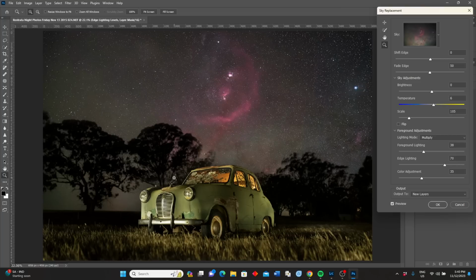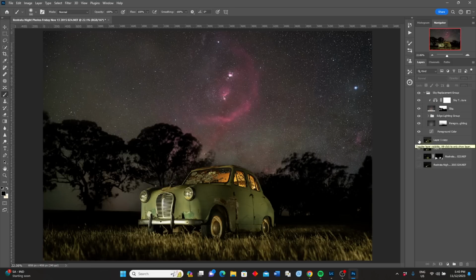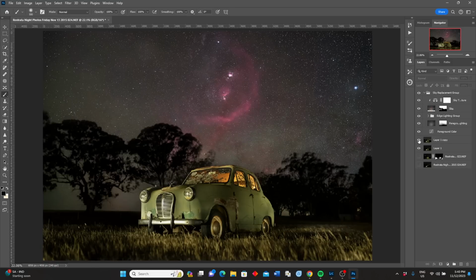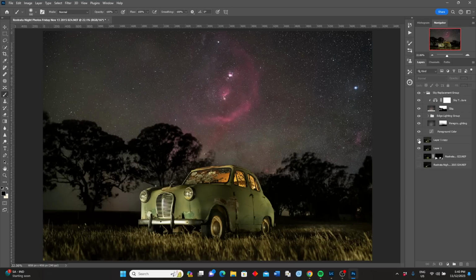All right, so once we're happy with those little fine adjustments, we can then click OK, and we can actually exit this dialog. And now what you see is all of these layers that have been created. Now remember, I changed that foreground layer, so I've still got the other one underneath. So if I actually enable that and disable the other one, you can see the difference there. Now I think what I will do there is leave the top half of that image the same, but I want to just blend in the foreground at the bottom a little bit better.